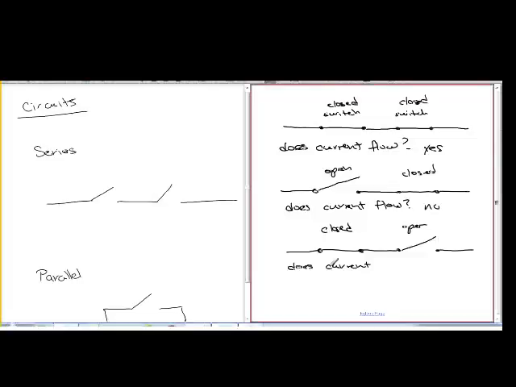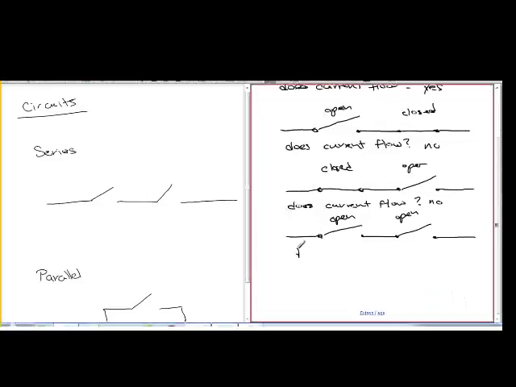The answer is no. And then the final case is where they're both open. Does current flow? Well, it doesn't flow any less because it just doesn't flow. So the answer is no.